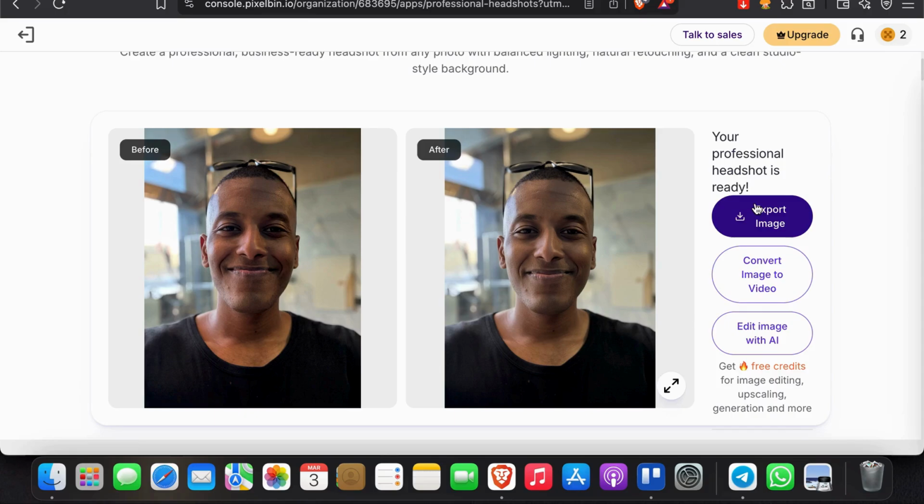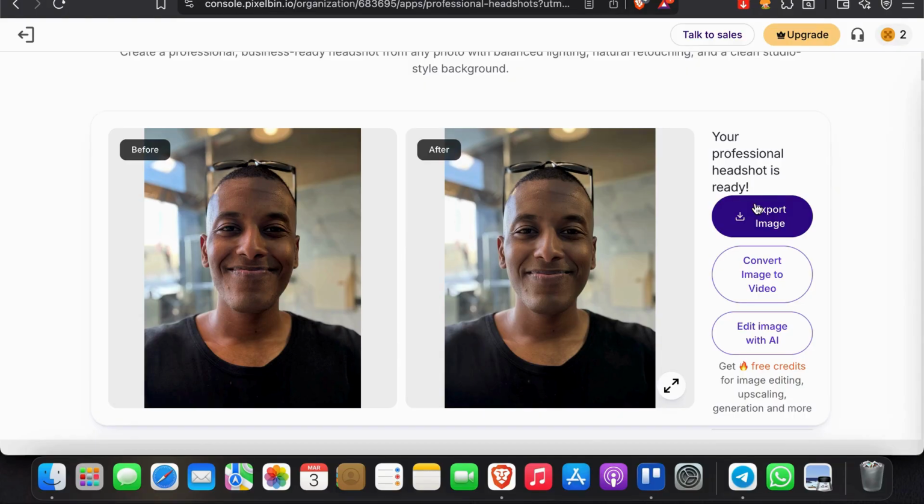Now, your new headshot is perfect for LinkedIn profile, resume or CV, company website, freelance profile, speaking engagements, email signatures, personal brand pages. Avoid uploading blurry photos, using selfies with bad lighting, wearing sunglasses in training photos, using heavy beauty filters, or choosing overly artistic backgrounds for business use, ignoring face accuracy. Don't do that. Avoid all that.